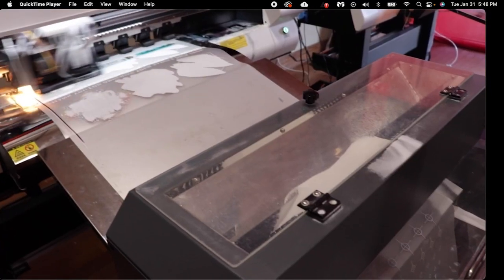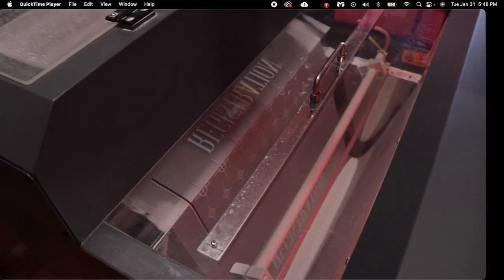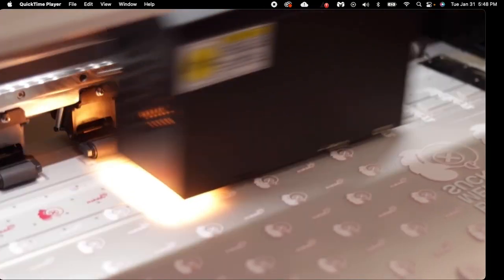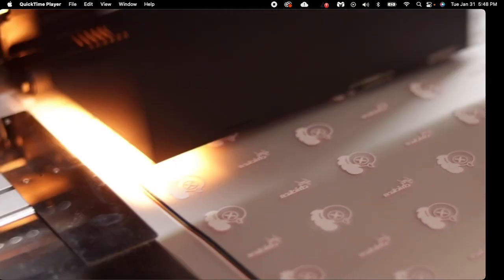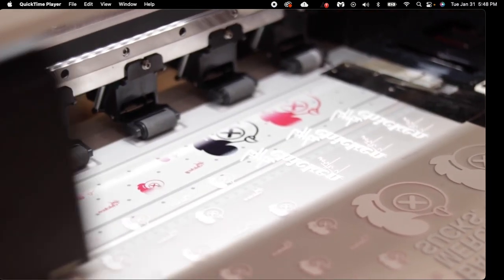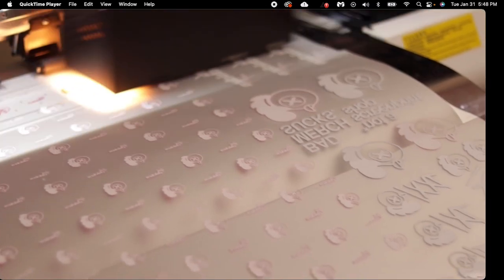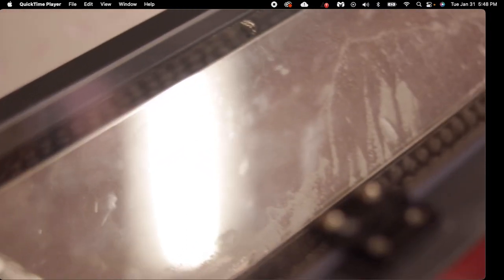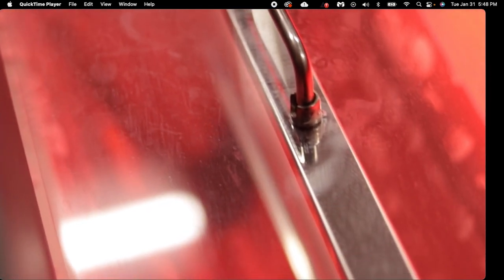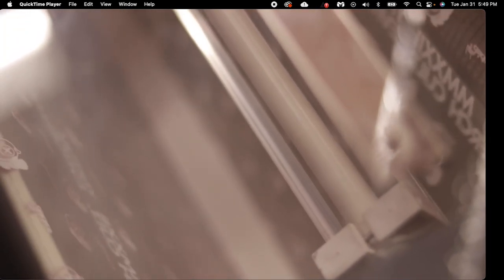Look how beautiful that is — just pure beauty. The best product on the market. No screen printing here. Doesn't take a lot of people, just takes a lot of knowledge. Look at that precision. The strongest transfer in the world. All types of colors, realistic images. DTF is definitely the future of full color transfers. It's a very extremely difficult process to run these machines day in and day out — things do go wrong, but if you have a strong team like we do, you make it look easy.